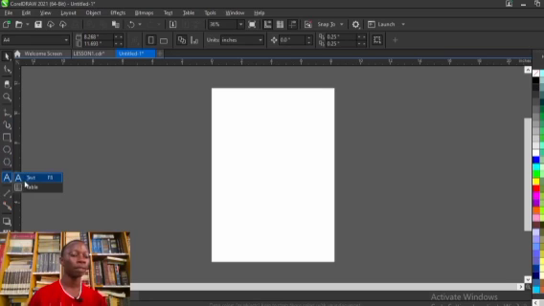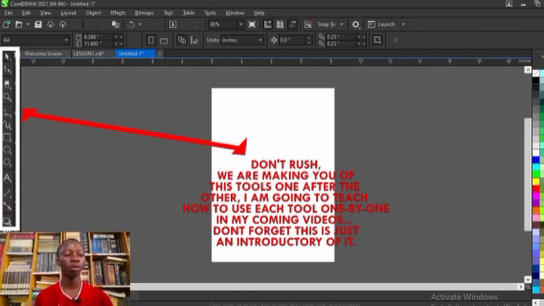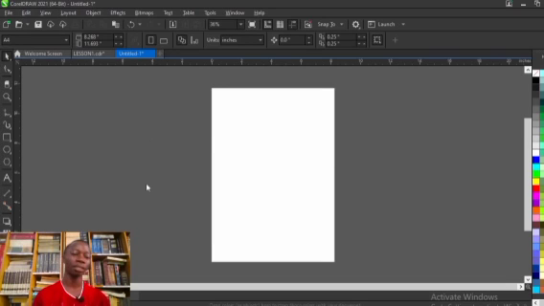So we have the text tool, we have the drop shadow, the extrude, the envelope tools, we have the transparency tool, we have the color picker, and many more. So we are making use of these tools one after the other. The way we create one, we make use of maybe 5 or any number of tools. Then gradually we make use of everything, but it is beginner friendly, so we are not making use of everything at once. This is just an introduction on the tools that we are going to make use of. So this is our toolbox here.